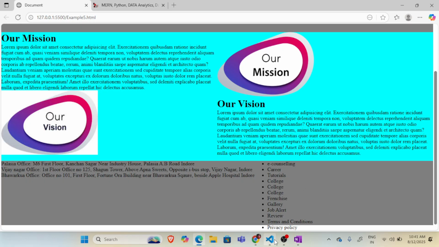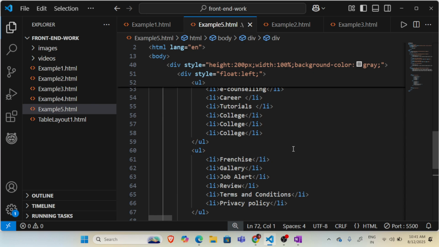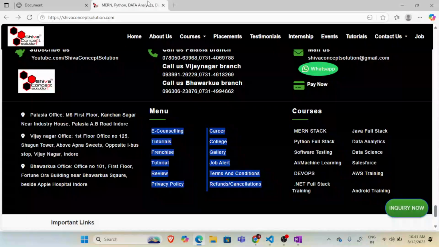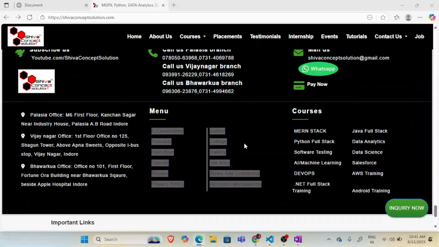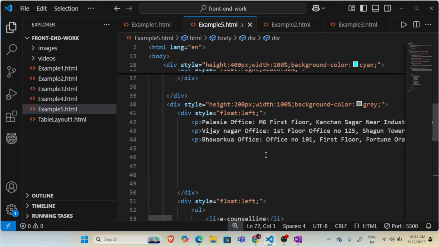And the third one is courses. I will provide their headings also. In the first div there is no heading. In the second, its heading will be menu, so I will mention here menu.